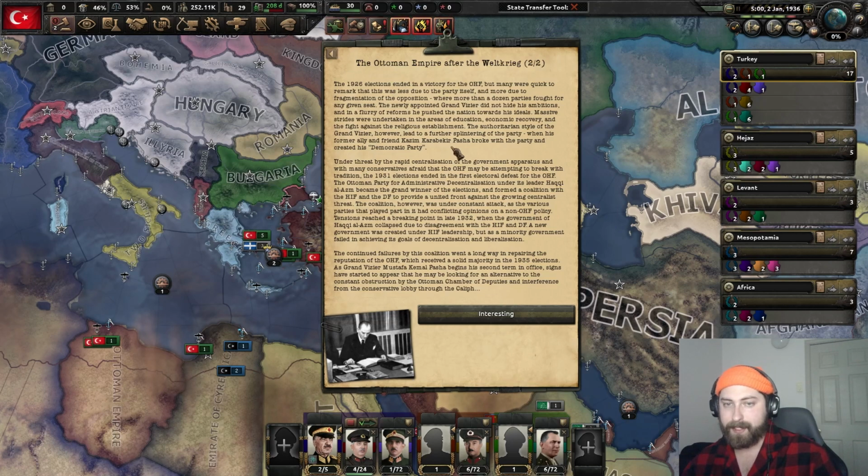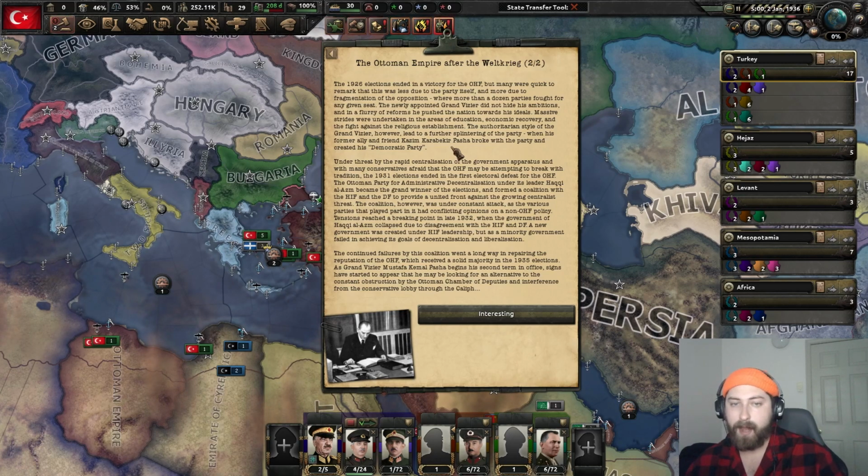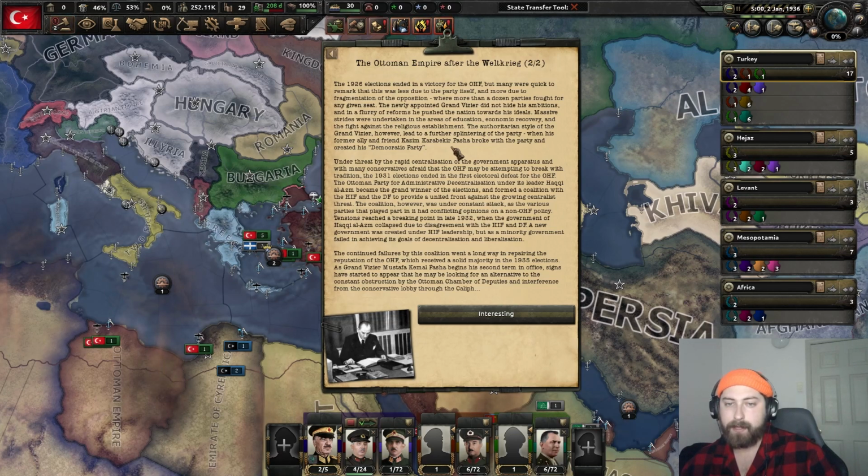Under threat of the rapid centralization of the government apparatus, and with many conservatives afraid the OHF may attempt to break with tradition, the 1931 elections ended in the first electoral defeat for the OHF. The Ottoman Party for Administrative Decentralization, under its leader Haki al-Azam, became the grand winner of the elections and formed a coalition of the HIF and the DF to provide a united front against the growing centralist threat.